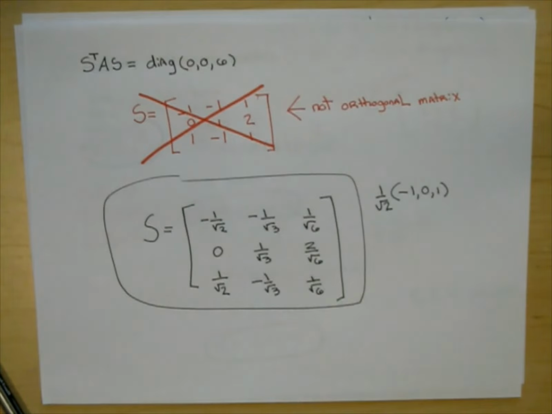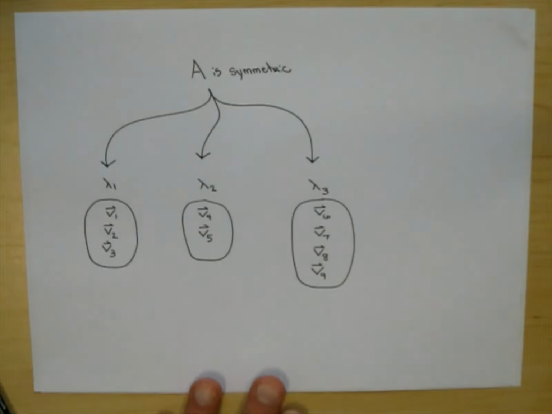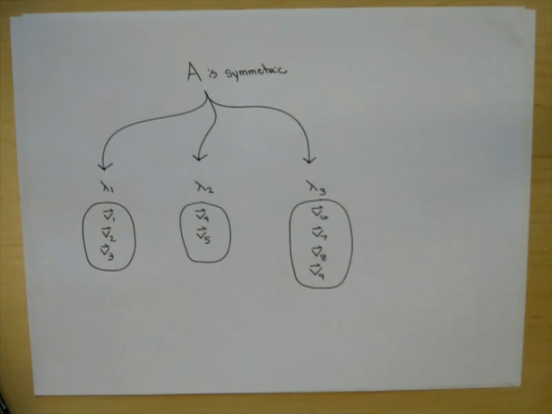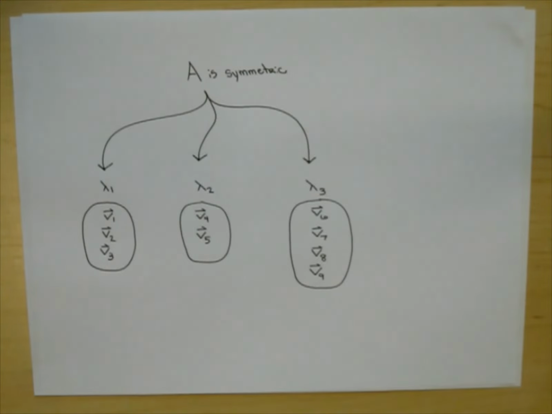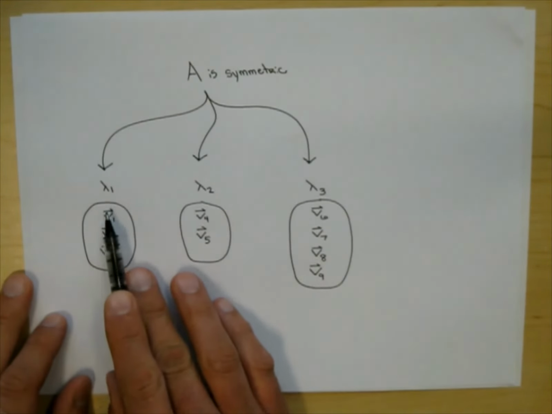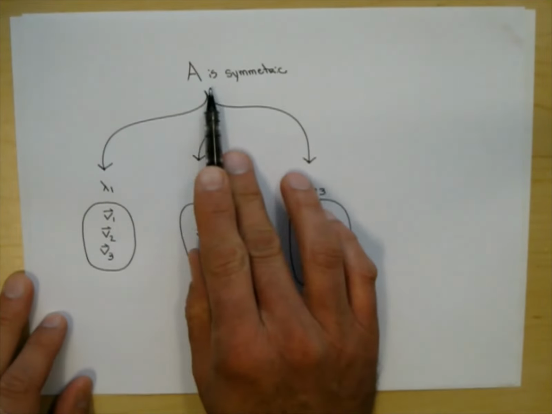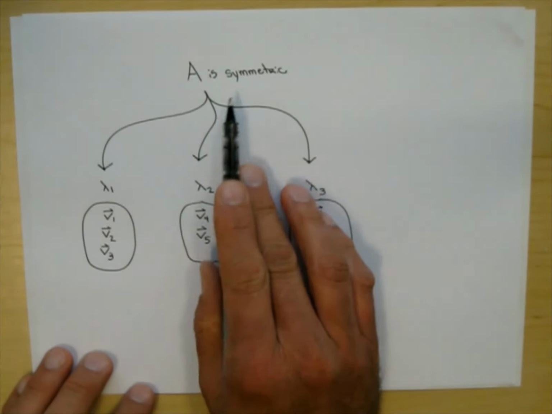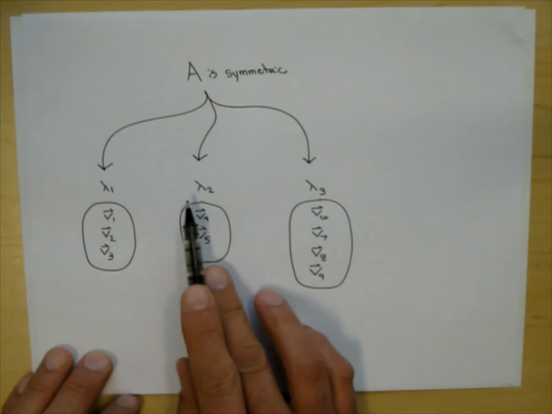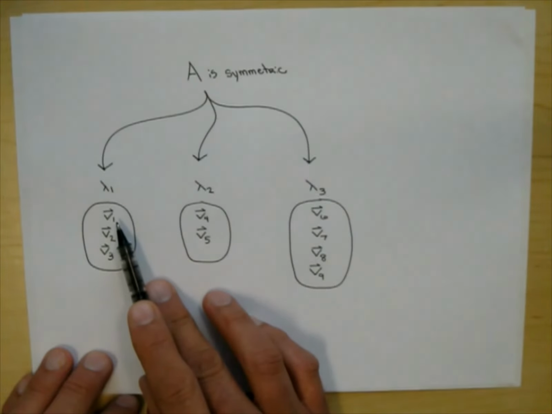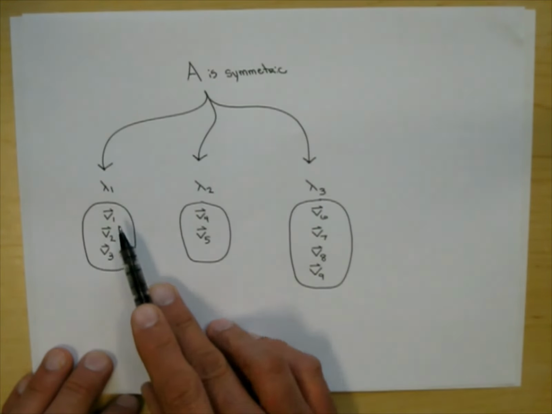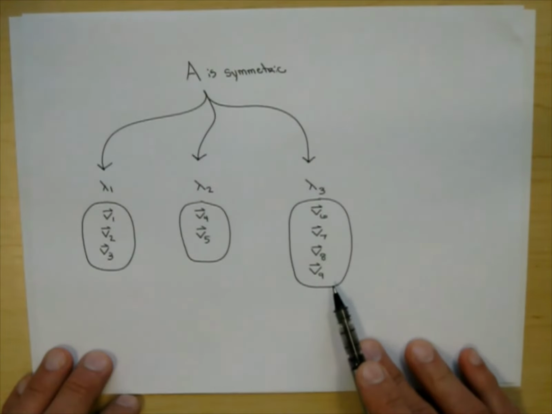Let's show you the last piece of paper that I'm going to do with this. You're not going to get one this bad in your homework. You're not going to get a 9 by 9 matrix. But suppose you had a 9 by 9 matrix. A is symmetric, and you'll see that A is non-defective. And you'll get eigenvalues that are real numbers. And maybe this eigenvalue yields 3 independent eigenvectors, and this one 2, and this one 4.